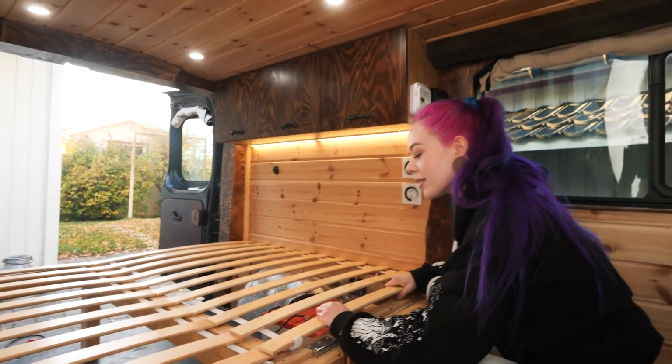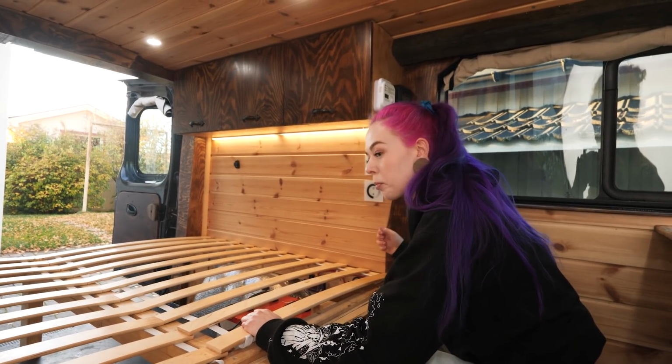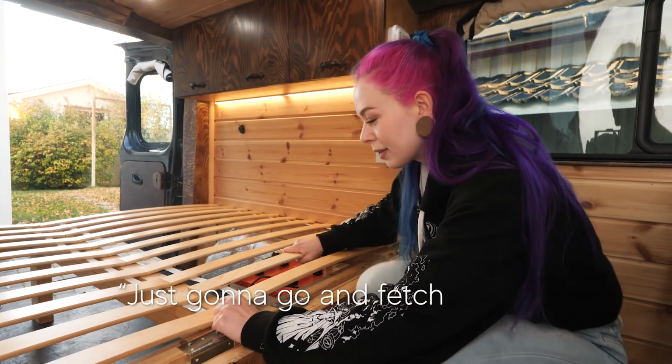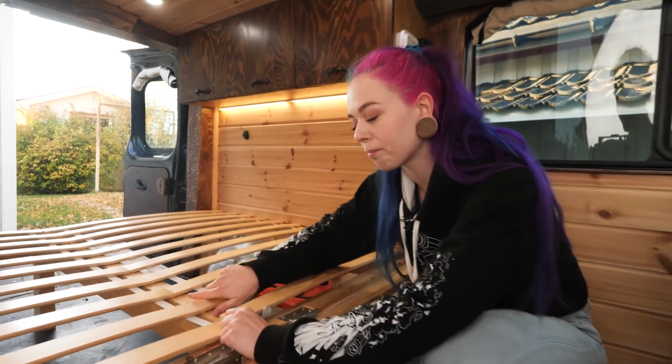Oh, it hides the electronics perfectly, and now that we've put these in, they're too long. Didn't think about that. Just gonna go and fetch the saw. This is gonna be a quick fix.